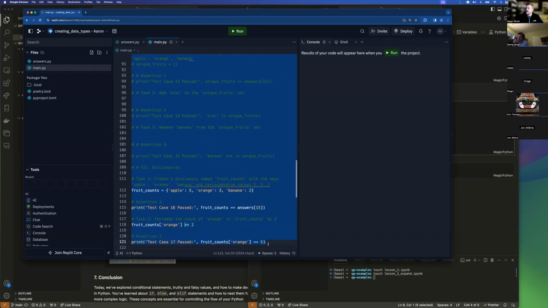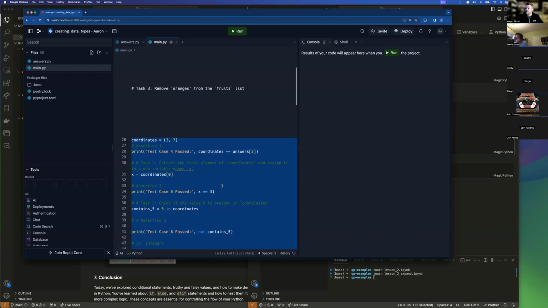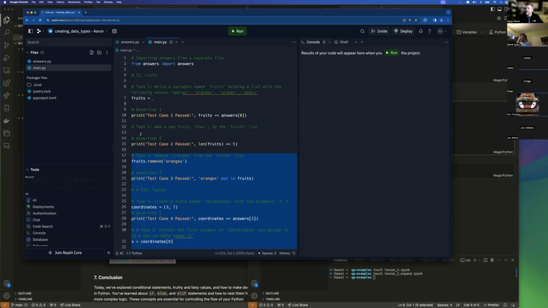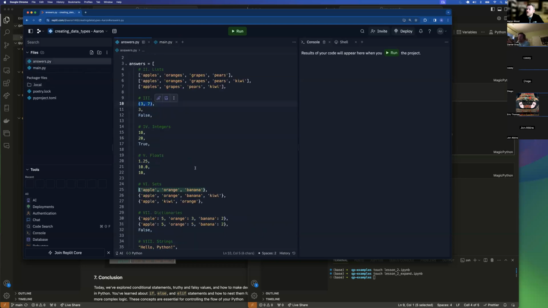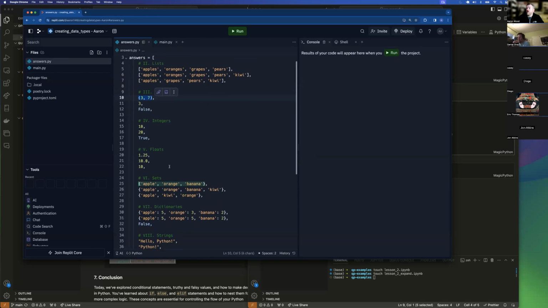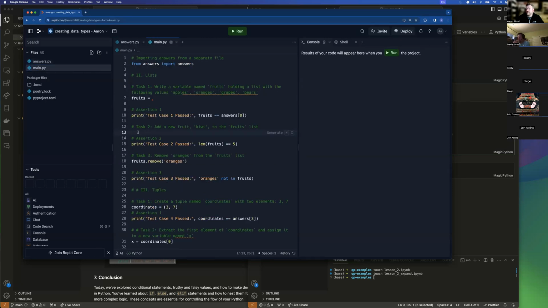So if you don't know how to write the code, say for line 13, I know the answer. You go to answers.py and look at it and get the final answer, but that doesn't tell you how to write the code to get to that answer. Well, oh, I see what you're saying. Right, so this one doesn't tell you to write the word append, and that's where you have to.